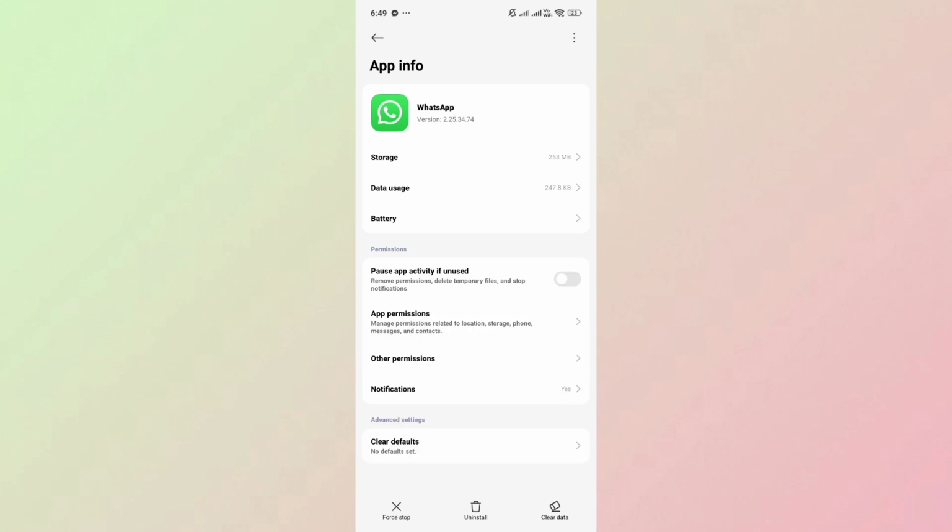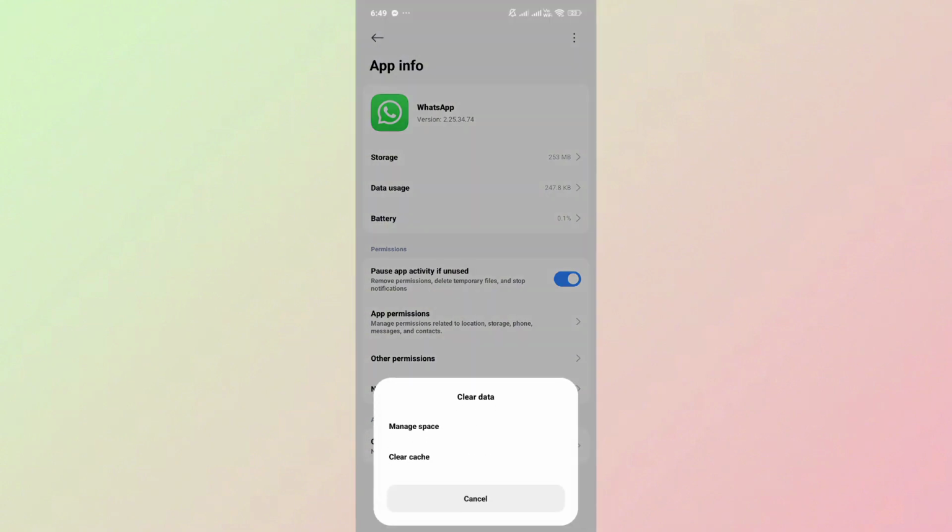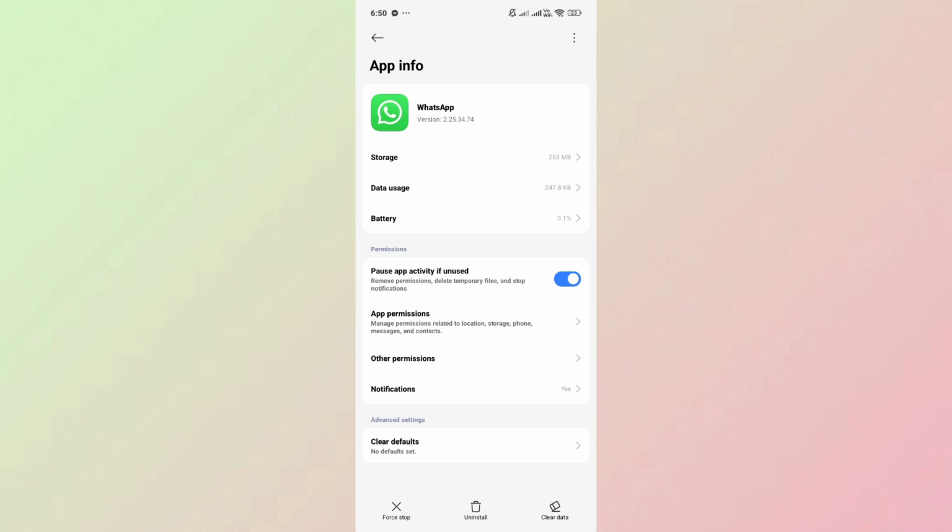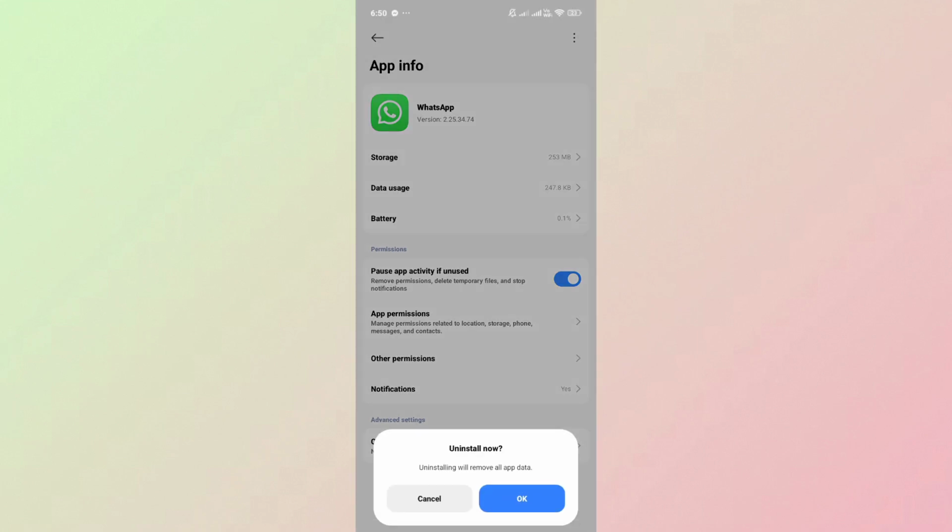So go ahead and open settings and head over into apps. You can also long press the app on your home screen and click on the I button to head over into the app info of that specific app. Then in here, go ahead and select auto start or permissions. Toggle off apps you don't want to launch automatically.